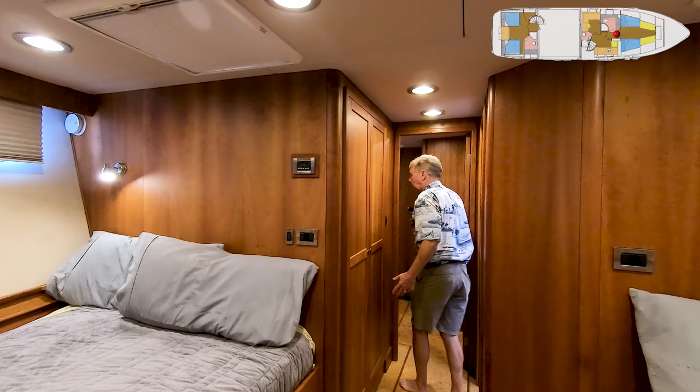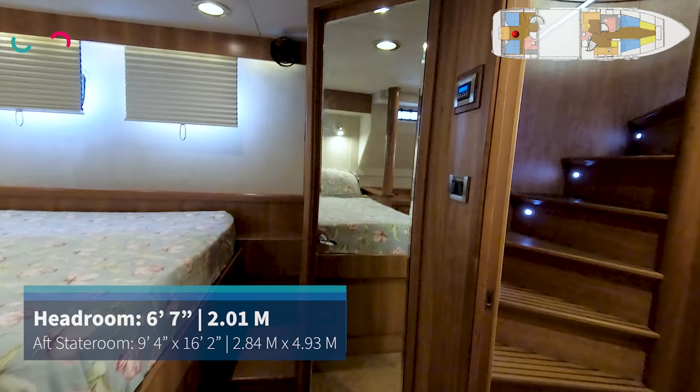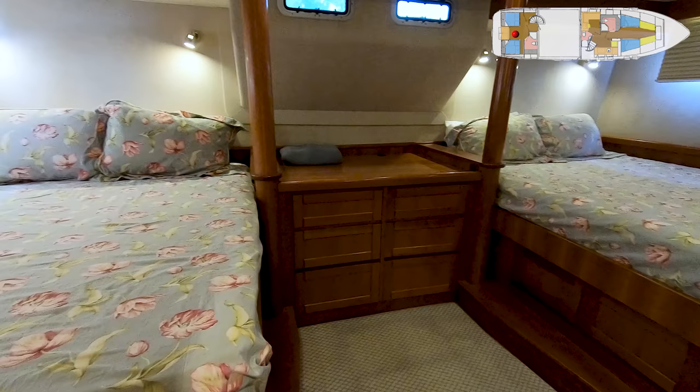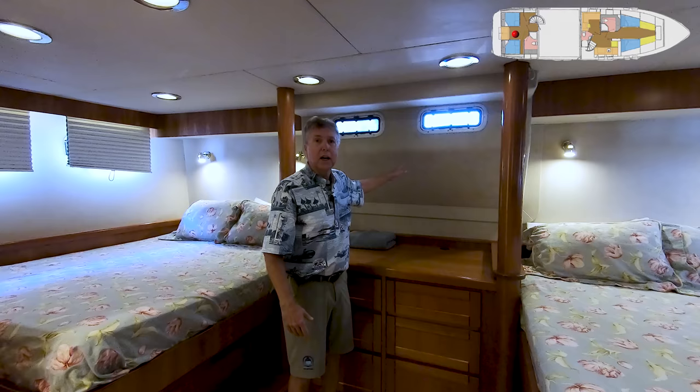And as I come back aft, you see the hallway here. And this covers the lower level. There's a stairway in the aft port corner of the salon that curves down and comes to this lower aft area. This is actually the guest stateroom. It's a family boat. The owners would sleep forward, and then their grown kids would come in here and share this room. There's two big beds in one room. Big hanging locker over on the port side. Easy beds to get in and out of. You see a little bit of angle right here. Those are the steps from the cockpit coming up. And then there's a head over on the starboard side.